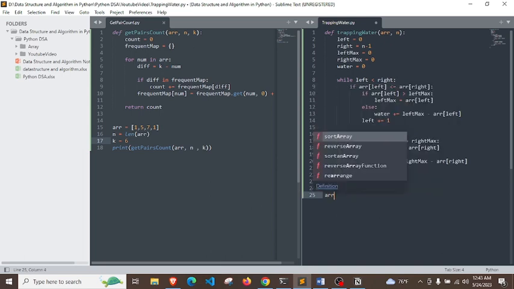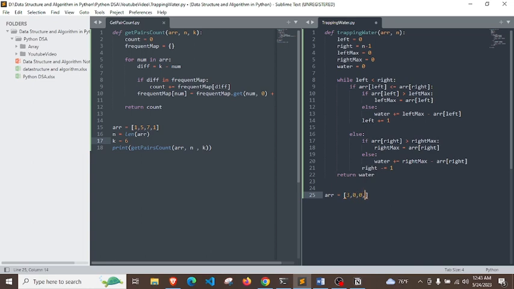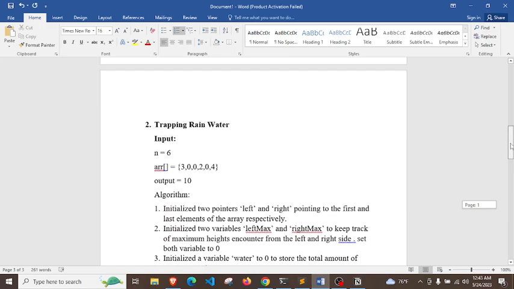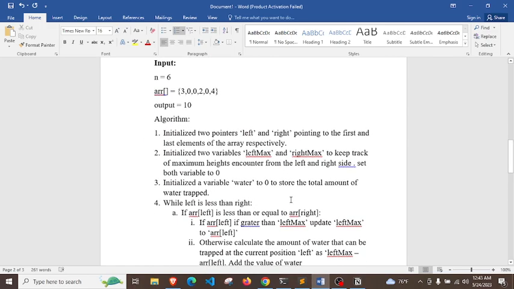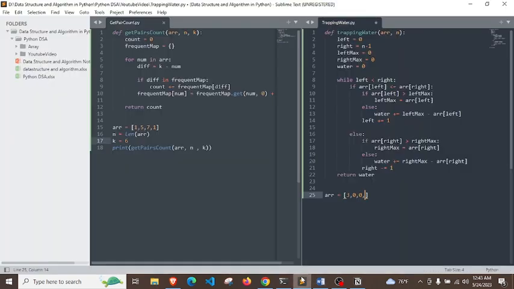For the example, we write down the array 3 0 0 2 0 4 and n equal to the length of the array, and print trapping water of array and n.